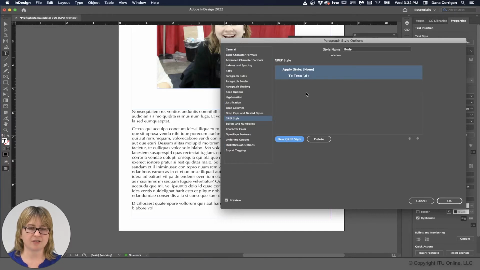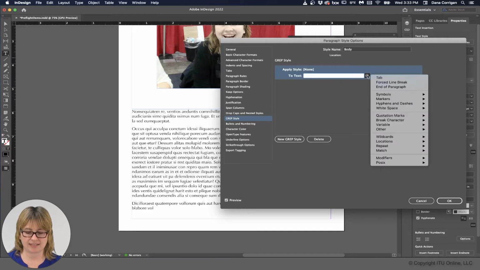So here, this can look a little confusing at first, because what is it saying? Apply style none to D+ text? What? So let's click inside. Now, it is code-based. That being said, we don't have to get too nervous about it, because I don't know if you're the same as me when it comes to trying to remember exact syntax, but there's actually a way to find the type of text that you can look for through here.